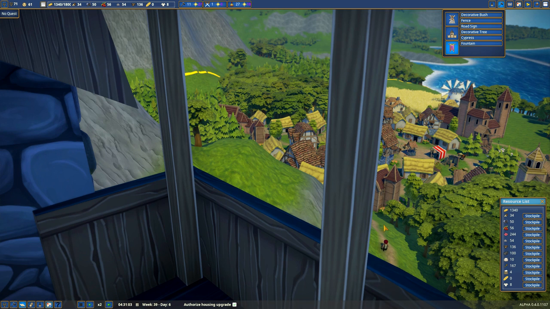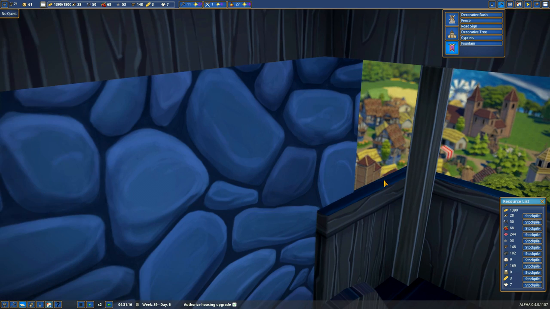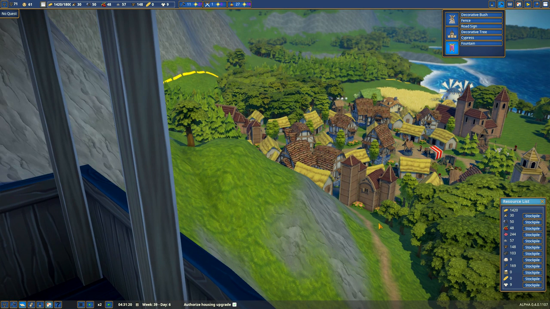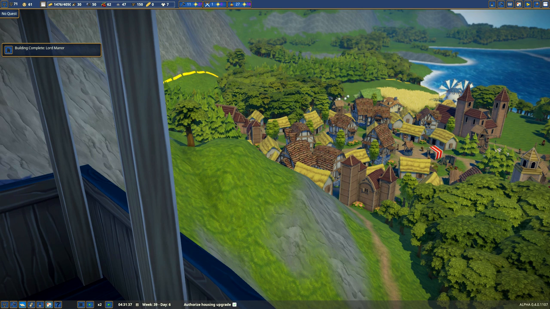The view from the bailiff's office is quite impressive. You can oversee the whole city from here. I wish that pylon's not in the way. There we go. The view from the bailiff's office. Yep. And there's our city. If I closed everything, this would actually make kind of a nice screenshot. Or thumbnail. One of the two.